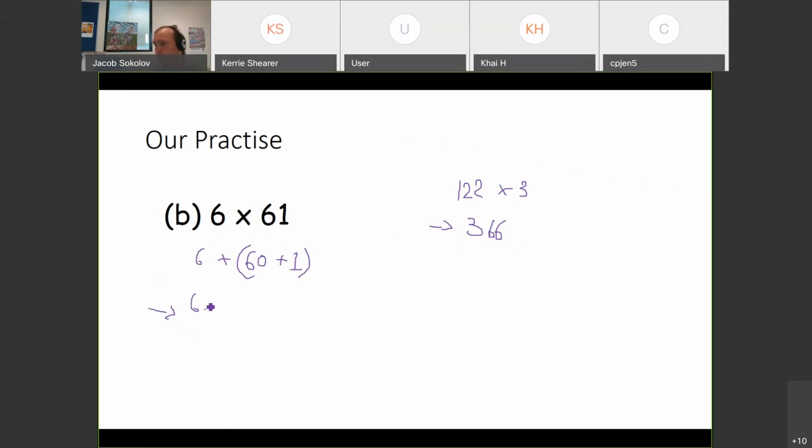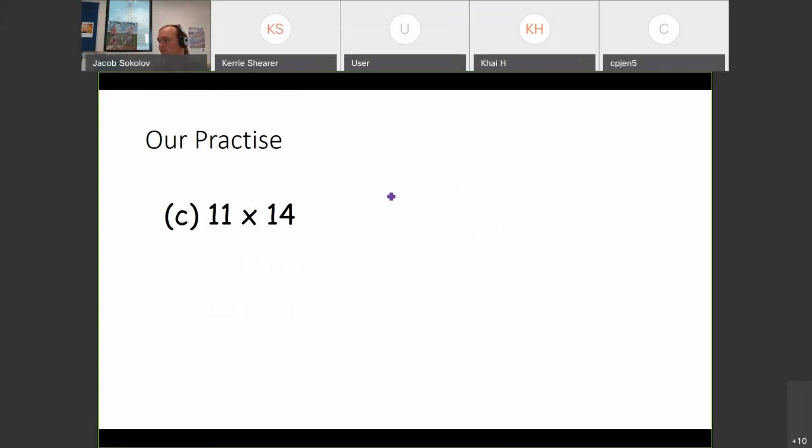So 6 times 60 gave us... Just answering Vincent's question there, why do we multiply it by 3? Because we doubled it. So we multiplied it by 2, and then we multiplied by 3. So anything times 6, you can just double it and multiply by 3. All right. And we get 366. So like we're saying, there's lots of different ways we can get to that right answer. Or we can use a calculator as well. But we do want to be doing our mental arithmetic at times.